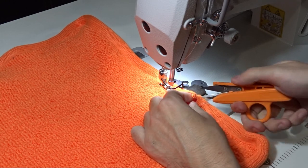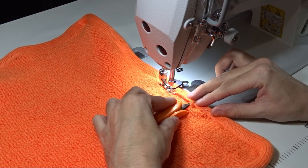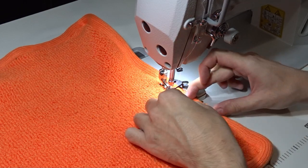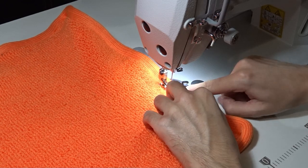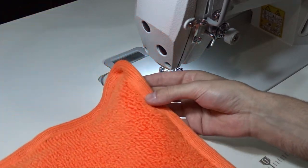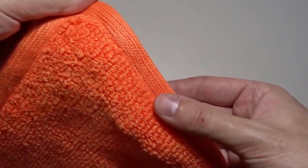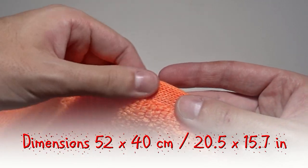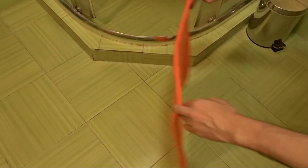I will cut the end that is sticking out, then I will use the thread clipper to tuck it inside. And we are ready. Now you can see the final result.